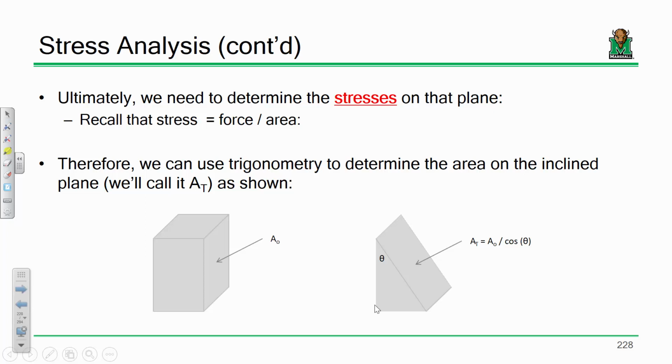The only thing to keep in mind is that your shear area changes. Remember, if you're cutting a section like this, then the area is just A. Well, if you're cutting a section like this, your area isn't A. It changes a bit. Specifically, it's the area divided by the cosine.